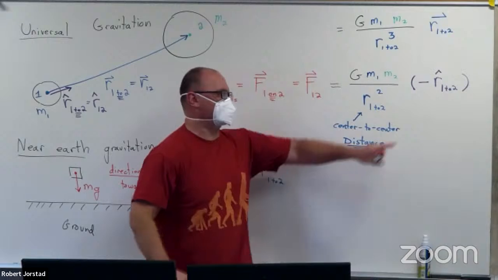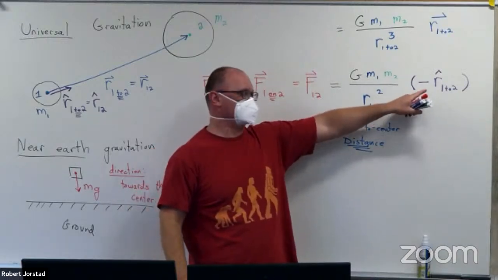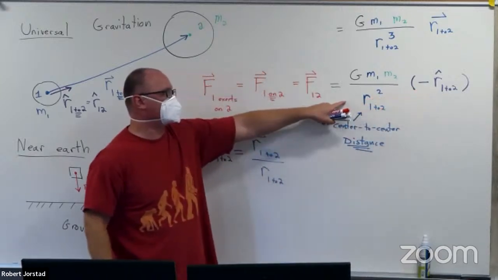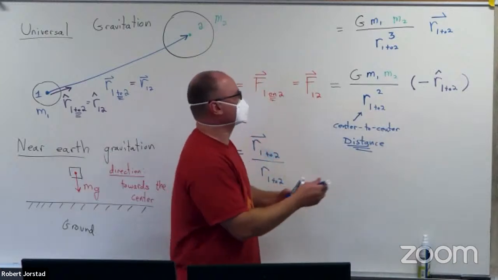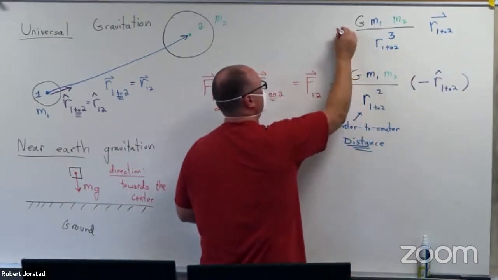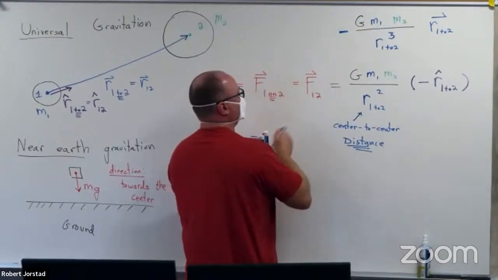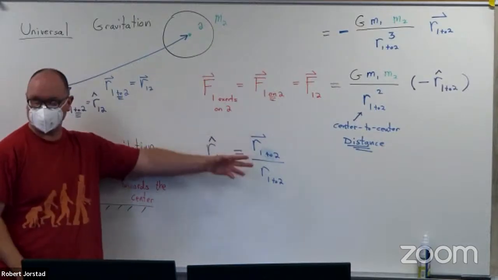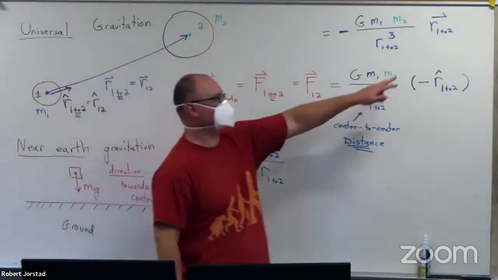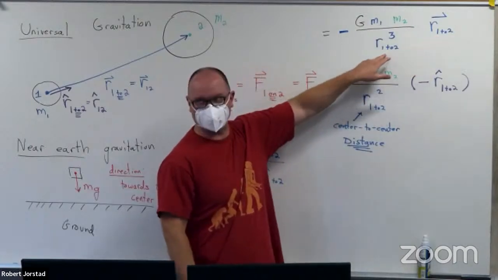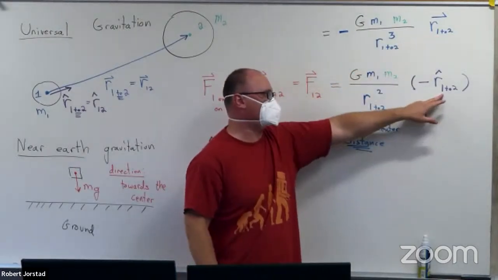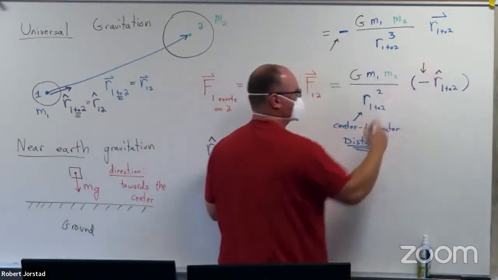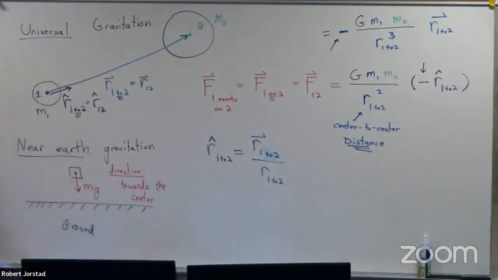So if you use the hat vector, which is the mathematical standard way of describing a direction, we get a hat vector over r squared, and there should be a minus sign. I forgot a minus sign. I'm going to put that in up here. However, in practice, rather than taking the time and effort to do this extra step, what we oftentimes do is just say you take the full vector and divide it by r cubed, because one of them gets the r hat. And again, notice that minus sign right there and right there. It's equivalent. There is the minus sign. So far, so good?